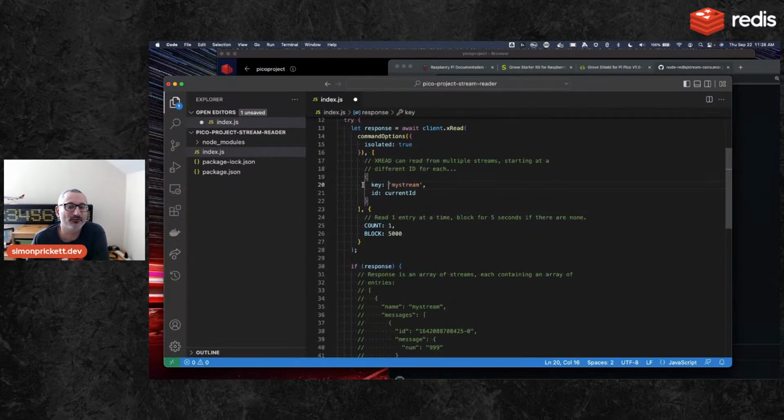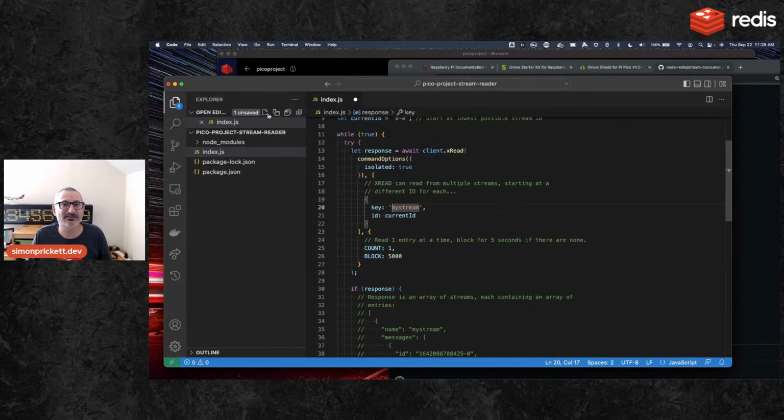When we pass this in, we need to give it some configuration. We need to tell it what key the stream is that we're reading from, and what ID. If you notice, this is an array, because in a single xread command we could read from multiple streams, but we've only got one here today, so we only need an array with one thing in it. Then we can tell it some extra things. How many messages or entries do we want out of the stream at a time? We'll leave that as 1. And how long do we want it to block in the case where there aren't any new entries in the stream compared to the last one that we've seen? We can leave those as they are.